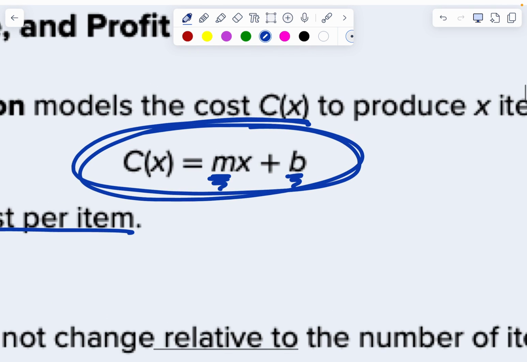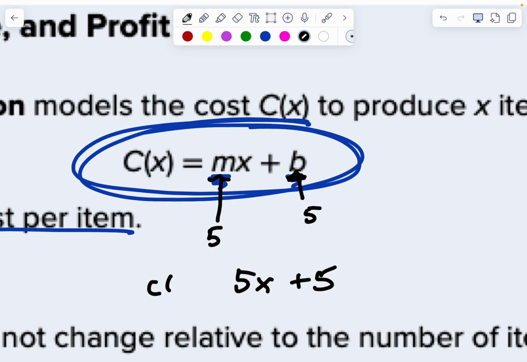So let's say I'm producing tennis shoes or something. Well, let's do t-shirts. Let's say I have a $20 setup fee, which is what they usually charge you at the big places. And it costs $15 a shirt, because they're expensive. Actually, no, wrong. That's what they charge. So let's say it costs them a $5 setup fee, and it costs them $5 per shirt, right? So it would be 5x plus 5. That's what it costs them to produce the shirts, right?